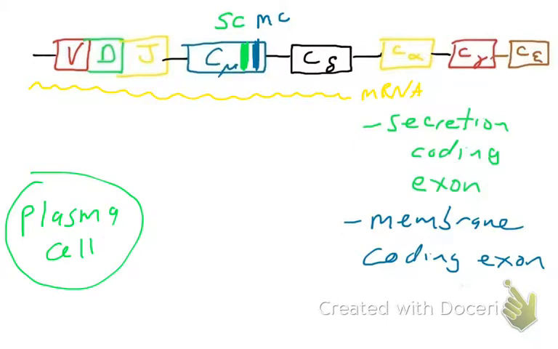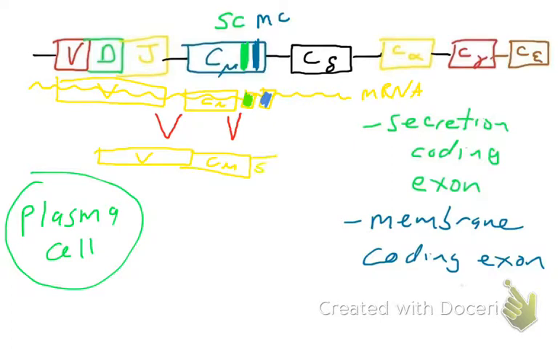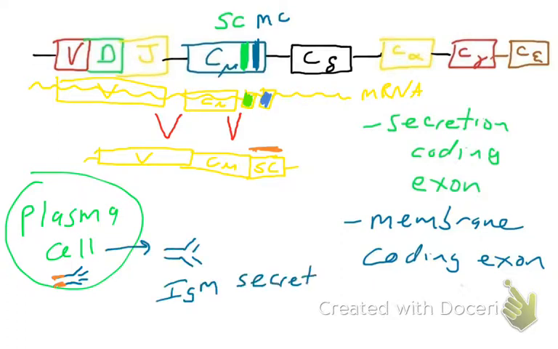Again, we're going to have transcription through the gene. We've got the variable region, the constant mu region, and these two exons — the secretion coding exon and the membrane coding exon. Now when the cell has differentiated into a plasma cell, it will choose the secretion coding exon and get rid of the membrane coding exon. After alternative splicing, you have a mature mRNA that contains the secretion coding exon. When this mRNA is translated into the heavy chain protein — IgM in this case — the secretion coding exon gives you a region of the protein that no longer contains hydrophobic amino acids; instead it contains very hydrophilic amino acids.